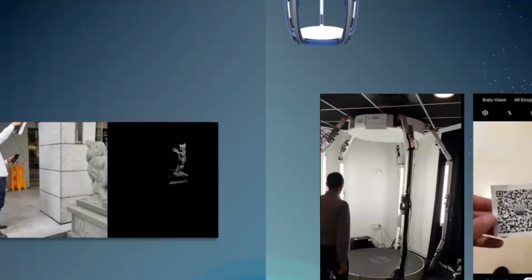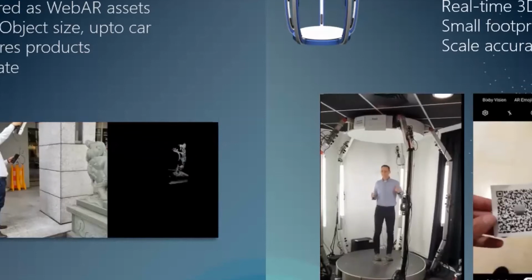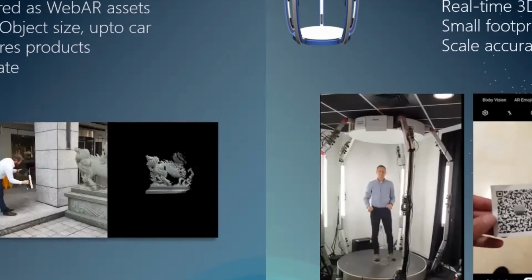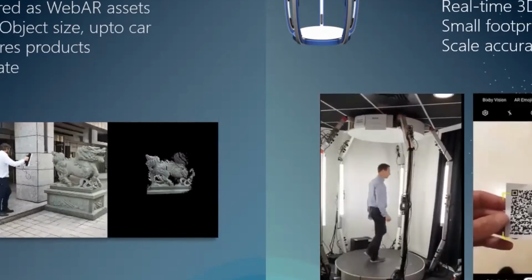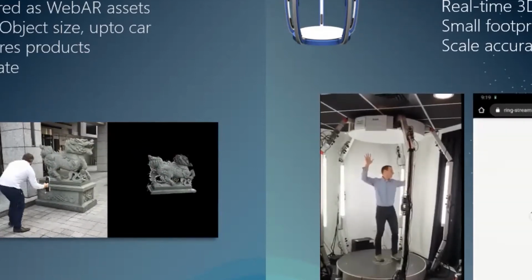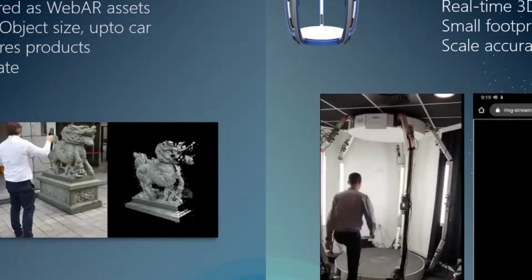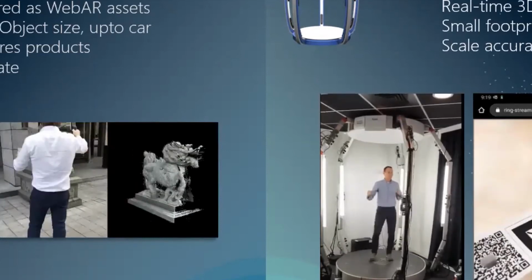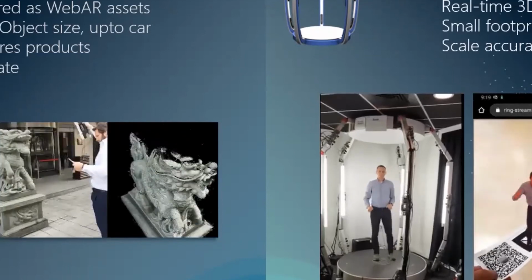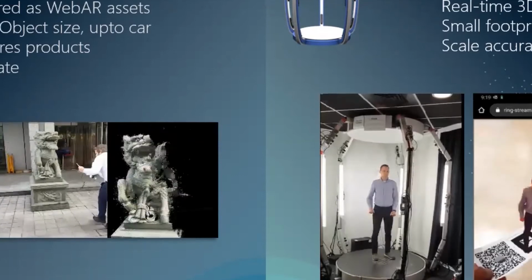So for doing that, we're introducing here two product lines. On the left is our mature line, which for many years has been our handheld scanners, allowing you to capture anything and put it into a form of files that can be used in AR or VR space. And lately, this has also been exported to GLTF and USDC to be able to embed into any web playback you have today in Chrome, which means you basically can put this anywhere.